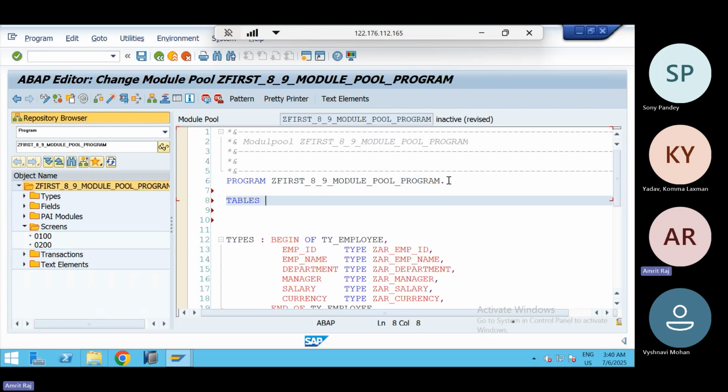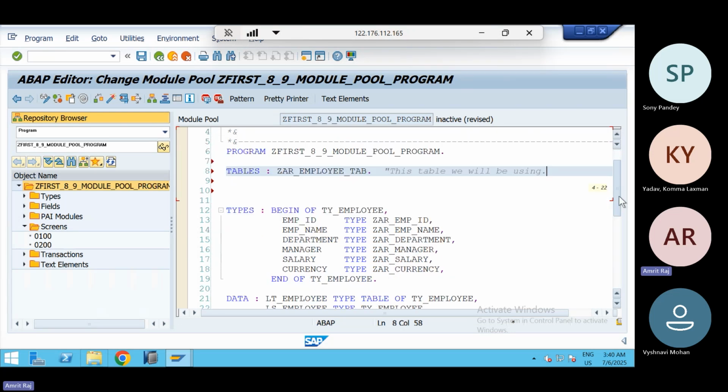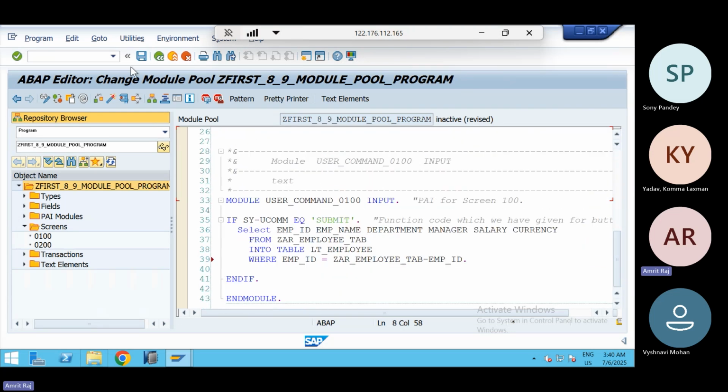Use the tables keyword and add the tables so that the system can understand which table you are referring to. Now this error will be resolved. If I check, there is no problem.